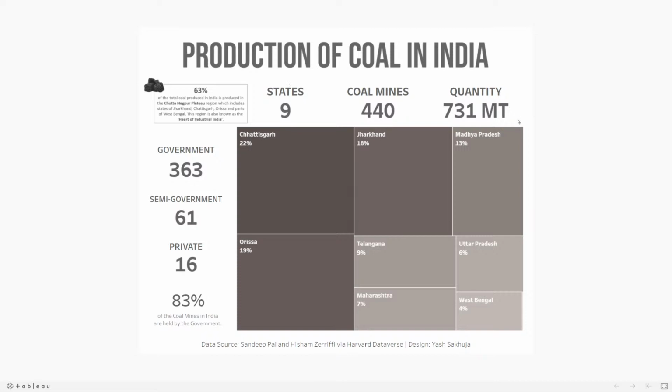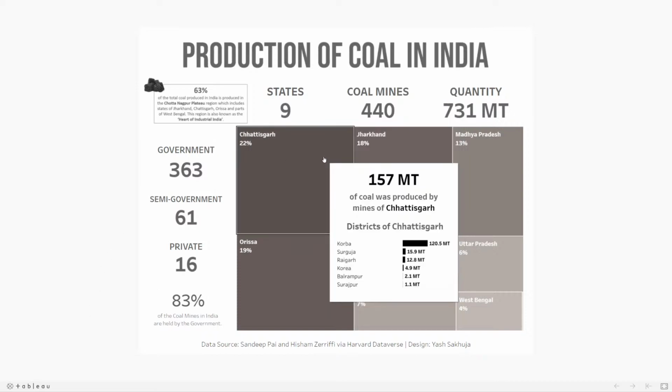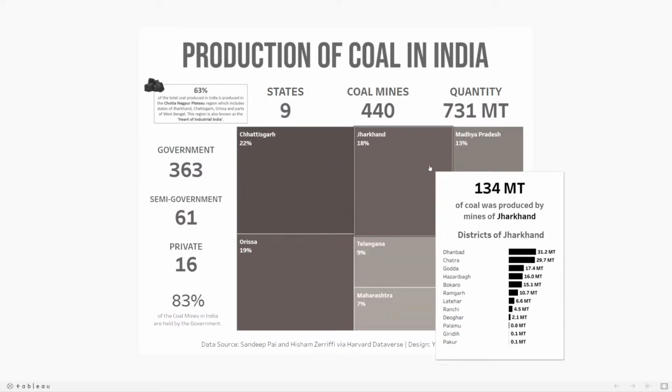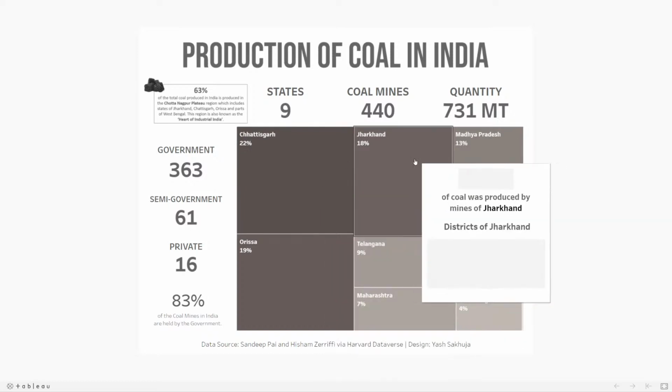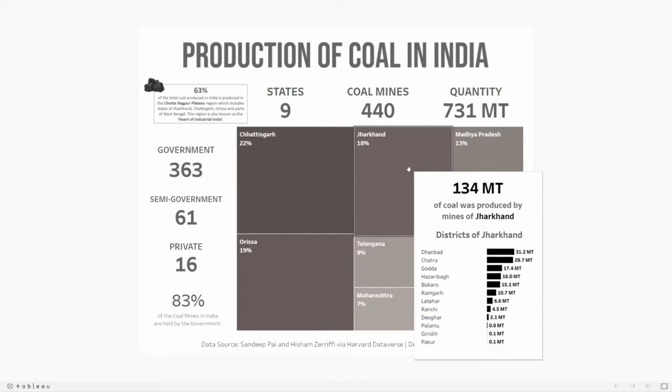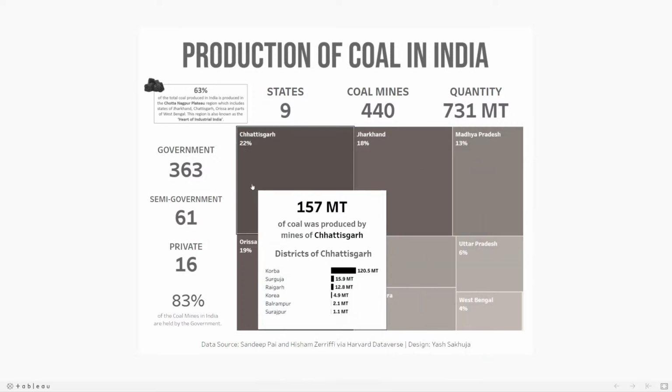Okay, then number of coal mines, quantity, again, MT should be defined somewhere, that it's metric tons. And then the ones on the left are unclear to me. They do add up to the 440 coal mines, but it could be something like "who controls the mines" as a title, and then you can see at the bottom. The viz and tooltips, I don't know. I'm never a fan of them because I always get a bit of a fright when I hover, because I expect something simple, and I don't know if it's that necessary.